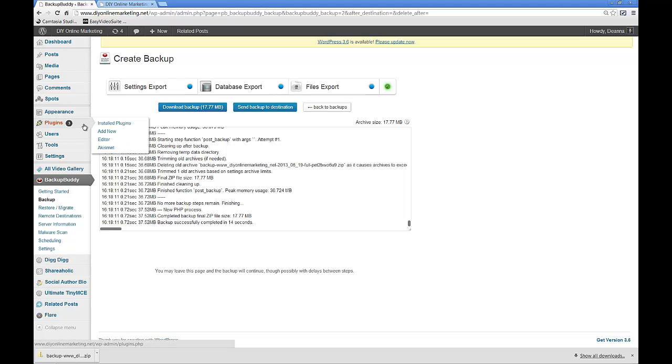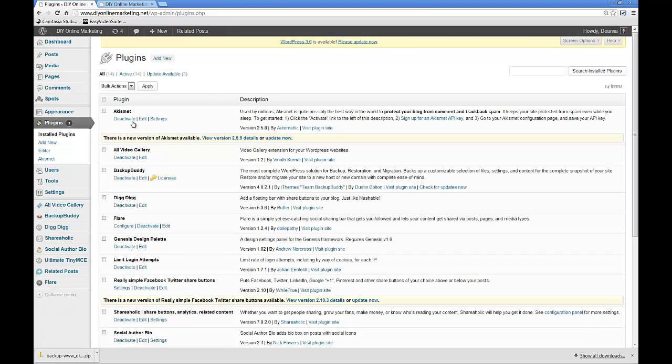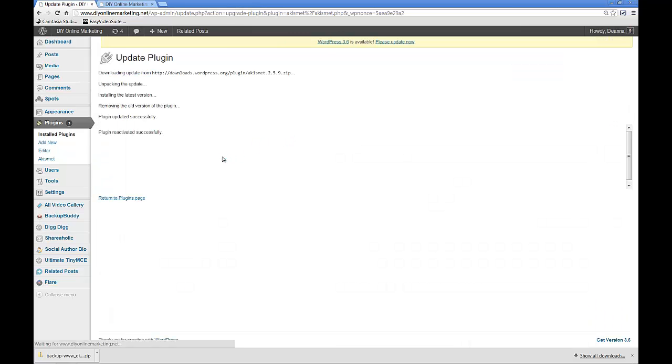The other thing that I do is I go to my plugins. Frequently, especially plugins that are very closely tied to WordPress, that are very popular and supported by their developers, they typically want to be updated as well. There may or may not be some changes in the WordPress foundation that would cause a conflict. But I always feel it's better to be safe than sorry. So we're going to go ahead and update. First of all, Akismet, which is our anti-spam plugin, wants to be updated. We're going to go ahead and do that.